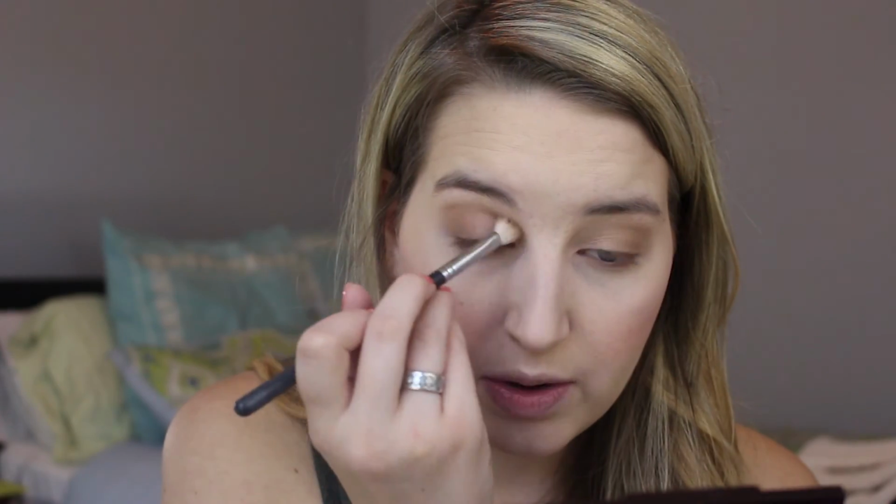I saw that Charlotte Tilbury did a video where she did a day to night look with this. And I believe she just used this color pretty much all over and then did an eyeliner. So that's really the only way I can see this going from day to night, because this isn't even really that dark of a shade. I'm really trying to build it up to make it have any drama. Now I'm going to go under my eyes with the Eye Smoke color, just to give it a little bit of extra definition.